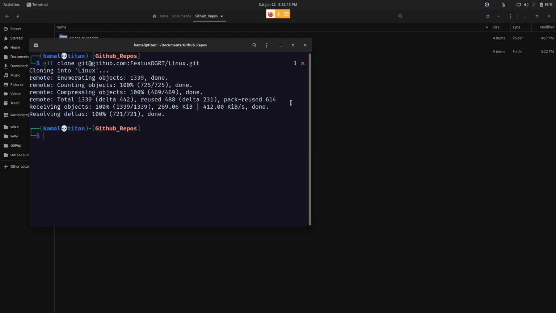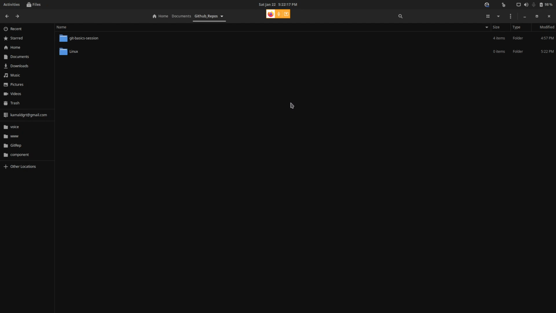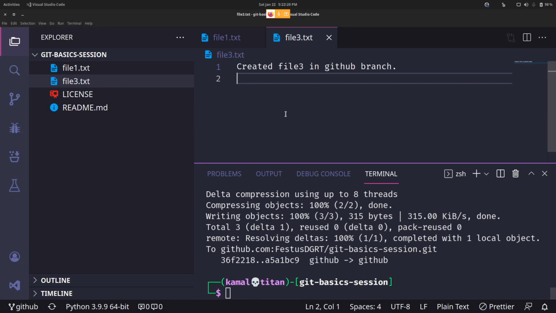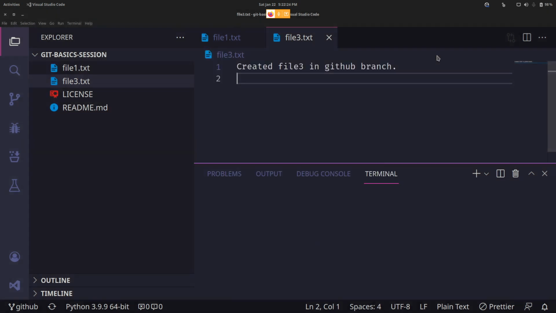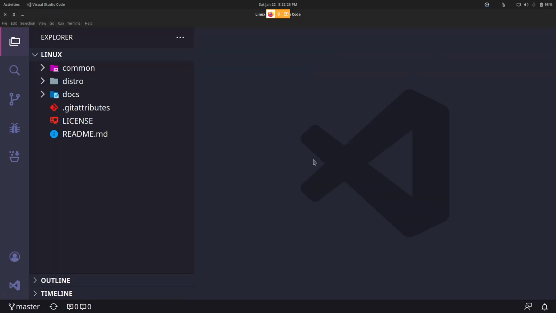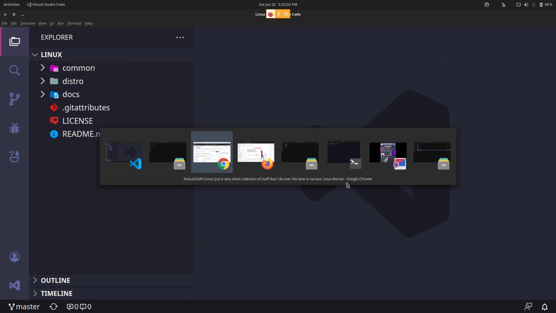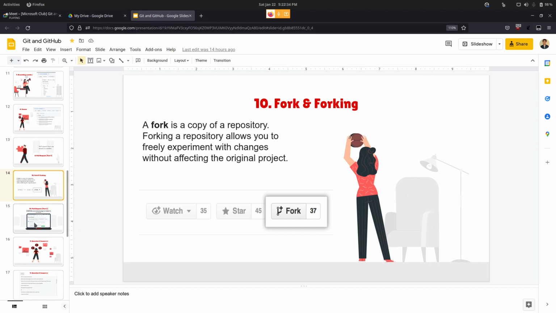It will allow me to clone, and I can also add some code in this. So what I will do now is open that Linux repository in VS Code, because the next topic is again pull request, but there is a variation. It's for that only I'm doing this. So this is what forking means.